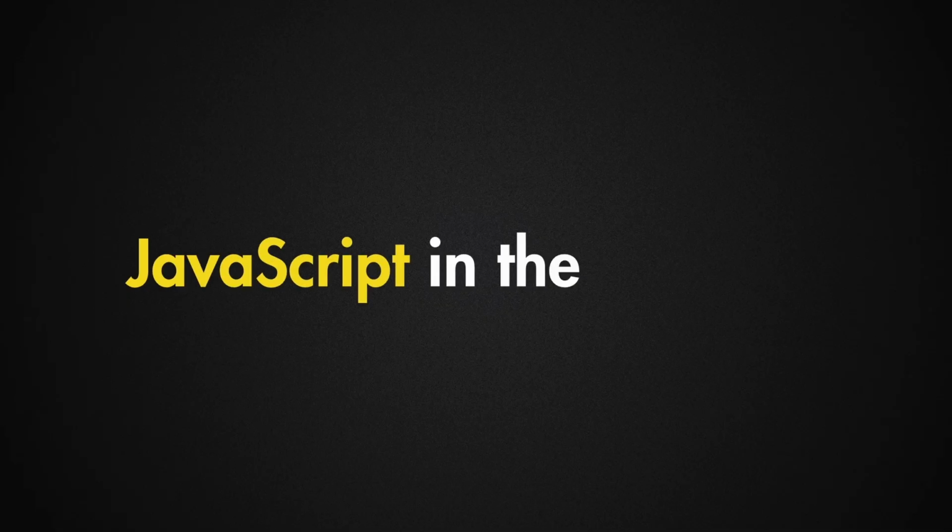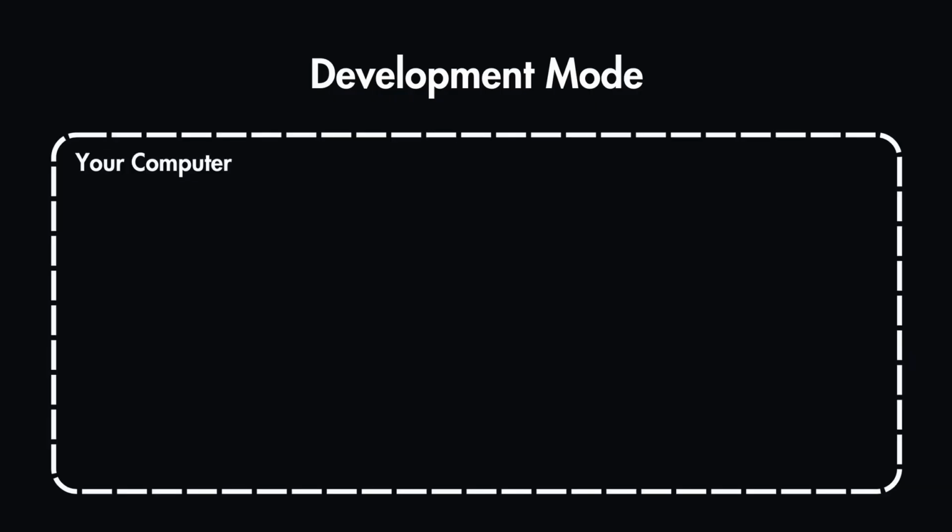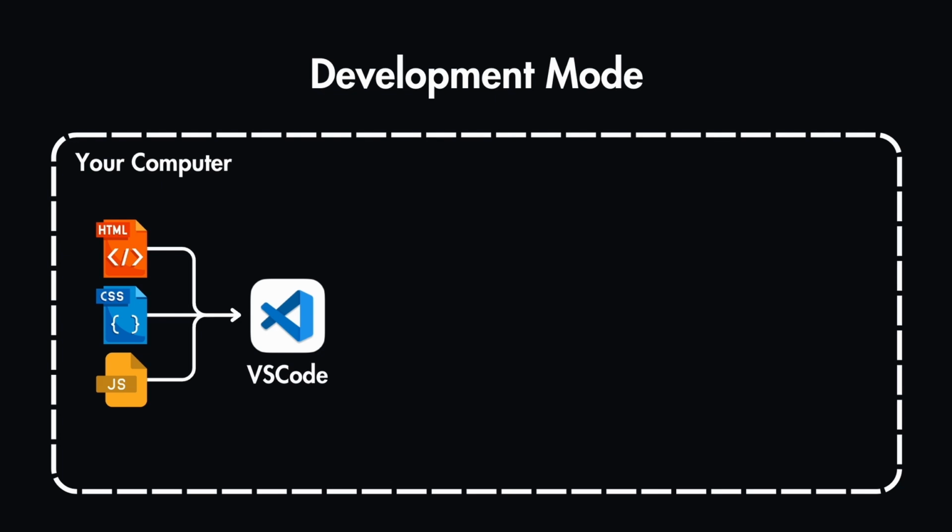Now let's see how JavaScript works in the browser in development mode. Development mode is basically when you develop on your computer and this is not deployed anywhere, so you're trying this code on your machine. That's why we call this development mode, meaning that we run it on our own computer and our files are not yet optimized for the production server. So first you write your code like HTML, CSS and JavaScript in your code editor, which can be VS Code or something else. Then you launch the live server extension or you just manually refresh every time you make changes.